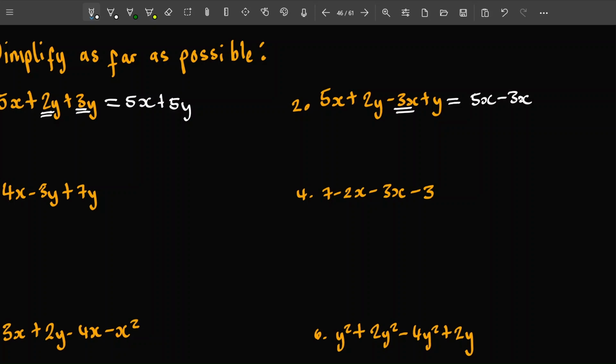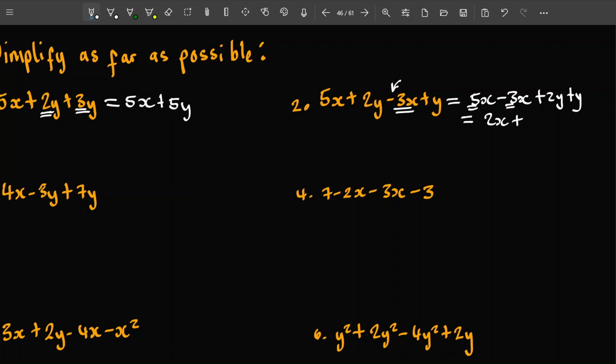And how do you see a negative number? You look at the sign in front of it. This 3x is a negative 3x. So wherever it goes, as long as we keep it on the same side, it's going to remain as negative 3x. So we are now putting it next to 5x, and then we say plus 2y, and then plus y. What is this going to be equal to? 5x minus 3x is 2x, because you're going to work with the coefficients. You just say 5 minus 3. You get 2. 2 of what? Of x's.